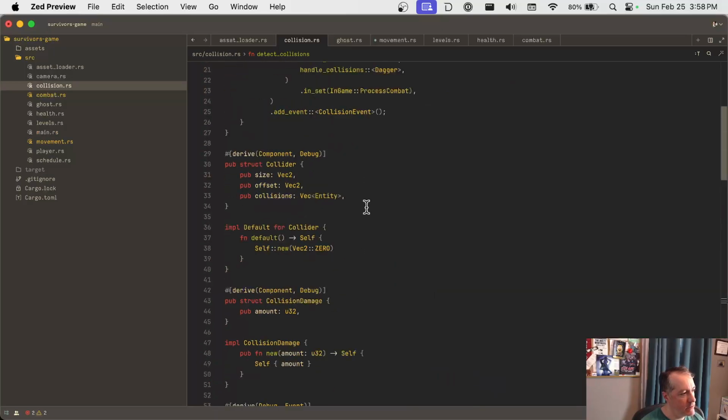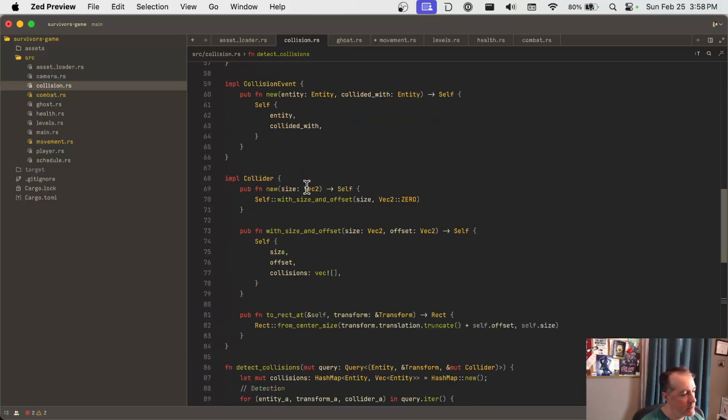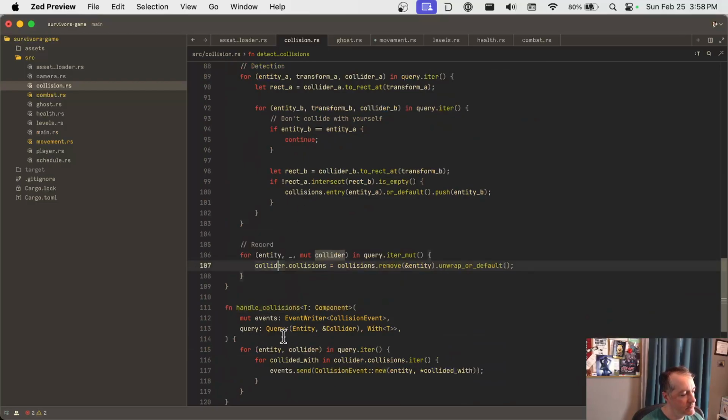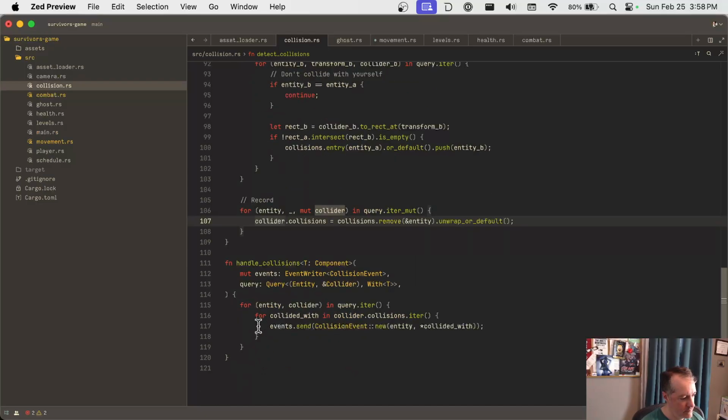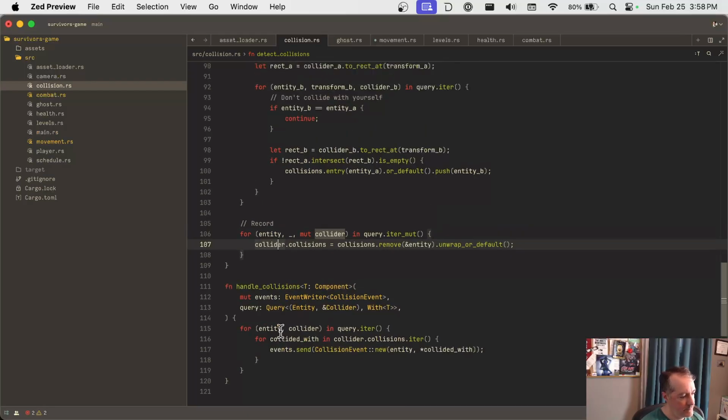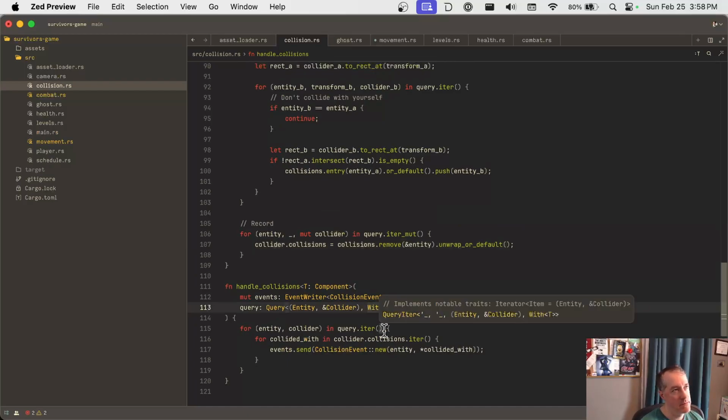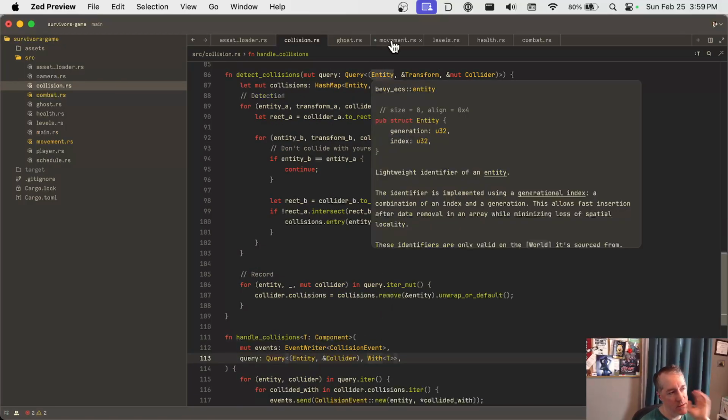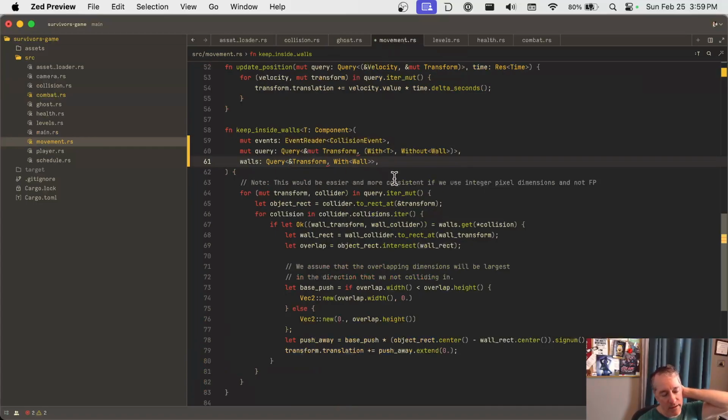Now the handle collisions, this is fine. Right. So this is only parameterized for things that should have actions taken on them when they collide with something. We're not doing any environment modification yet, so walls don't take damage, walls don't get knocked back.